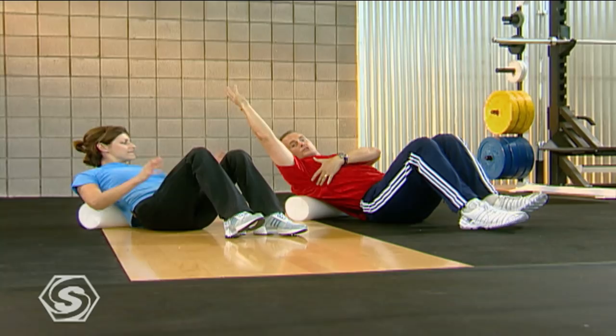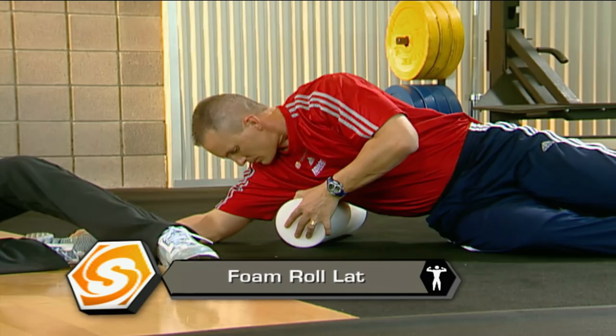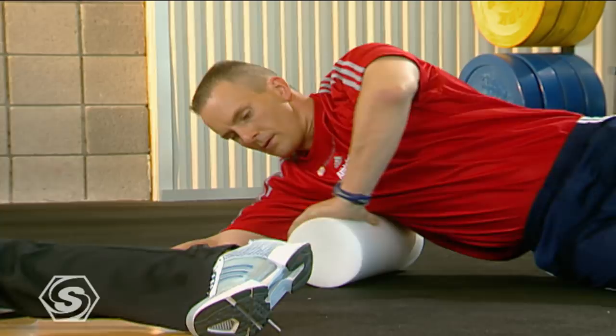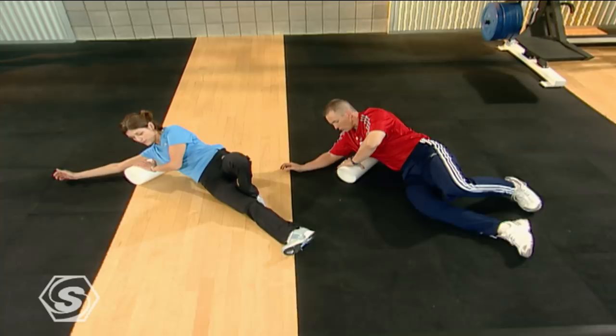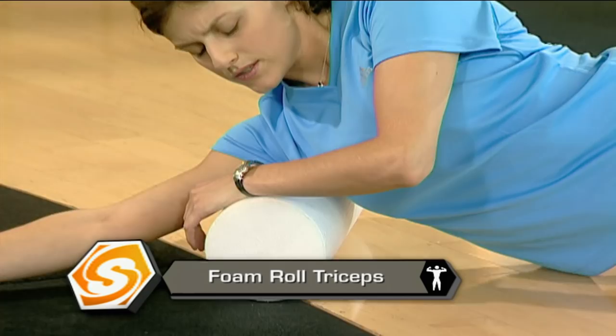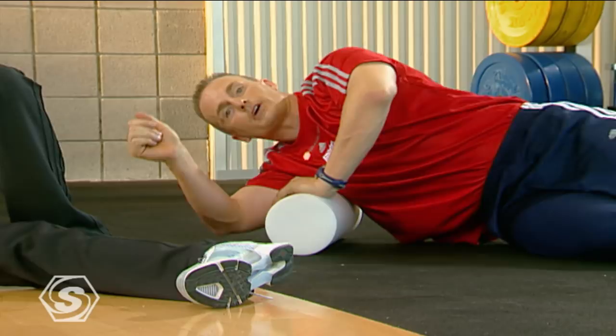We're going to take that roll and go right on our side almost like we're watching TV, and place it just down below that scapula. You can almost use this opposite hand to help kind of knead into that tissue. If you start to feel a little better there, rock into a little deeper range of motion. Now let's take this foam roller and put it on the other side, just above your armpit, right into your tricep, and rock it back and forth. That's going to get a lot of the muscles that attach from your shoulder blade up into your arm — which if you like to throw or play racket sports, these things will really get tight and tired. One side will probably be much worse than the other. And if we straighten that arm at the same time, we can roll a little deeper and get right into that tricep.